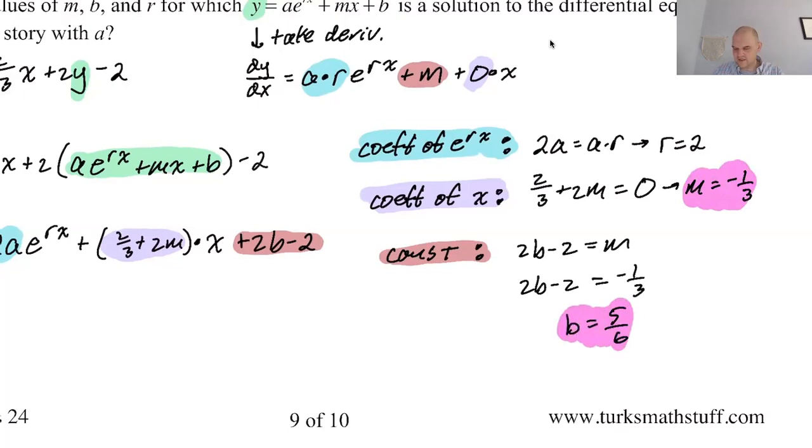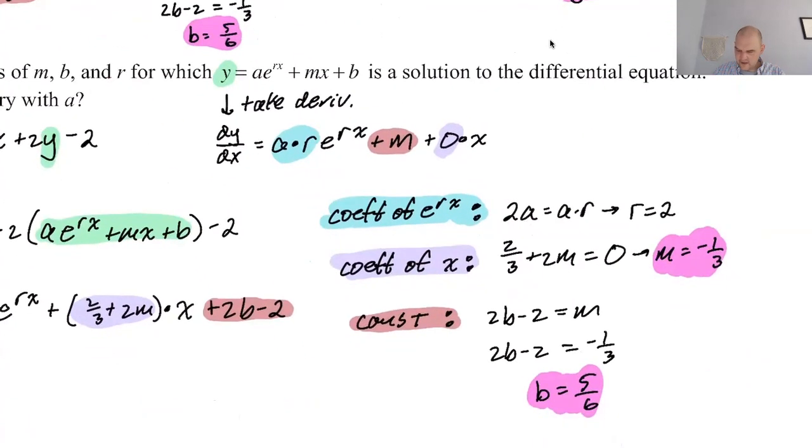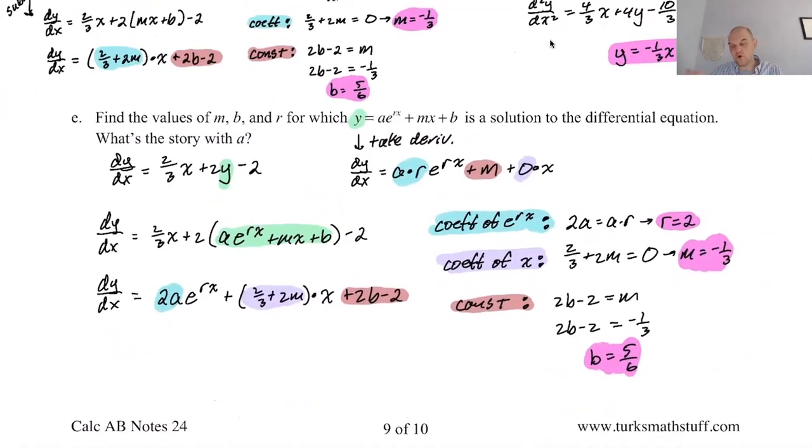But that kind of makes sense if you think about what the slope field looks like, which hopefully, if you go back and watch, you can look at the slope field. There's the line, right? Y equals negative 1/3 x plus 5/6. It's kind of like cutting the whole thing in half. You know what? I'm going to do it. I hope this doesn't mess up the entire video. Hopefully we can come back from this. Actually, I can't even find the calculator, and I feel like that's going to be a problem. Let me see here. Share the calculator.